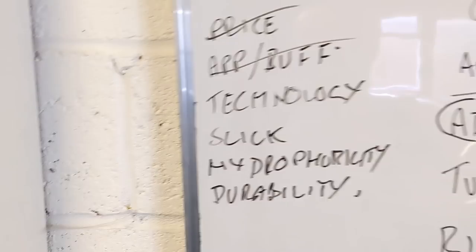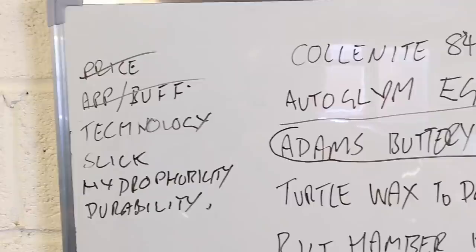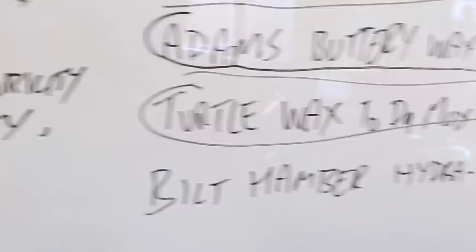Now, technology. You're not going to really buy Hydra Wax because you're looking to try a new technology. It's primarily a solvent wax with some hydrophobic material in it, I think. So you would be going with something like Turtle Wax, Turtle Wax to the Max graphene wax, if you wanted the latest technology because it's got graphene in it. So you're not going to use it because of the technology.